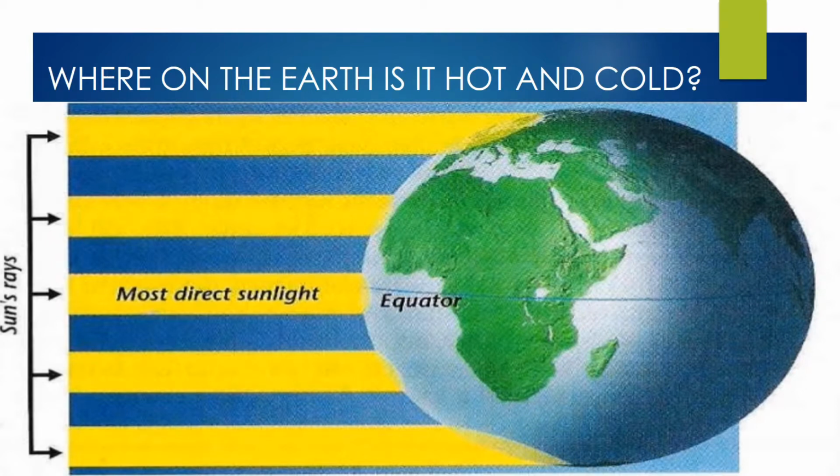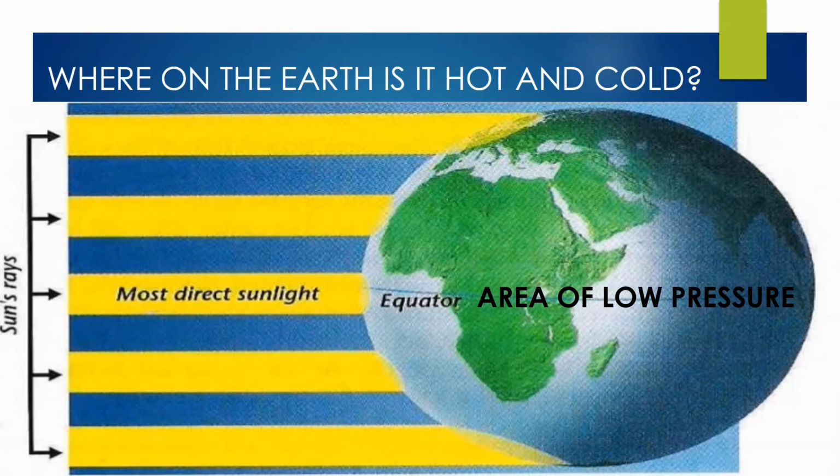So certain areas of the Earth get different amounts of sunlight. Some parts of the Earth get no sunlight at all through 6 months of the year, and some others get constant direct sunlight all the time. So the question I asked you is, okay, where on the Earth is it hot and cold? Now, connect that to what we just talked about with high pressure and low pressure. Low pressure areas are those areas that are going to be a lot warmer or hotter and sometimes more wet, but sometimes they're desert areas too. So therefore, your low pressure system that's getting the most direct sunlight all year round, that's the equator.